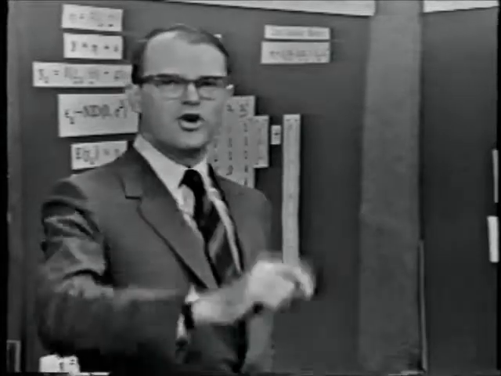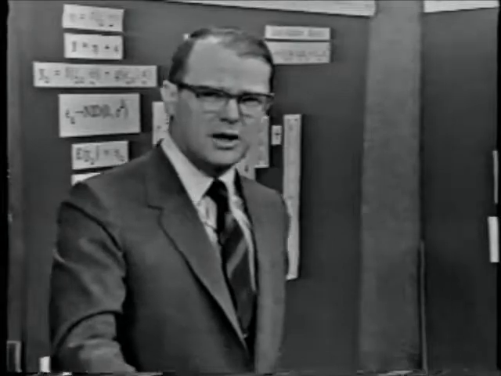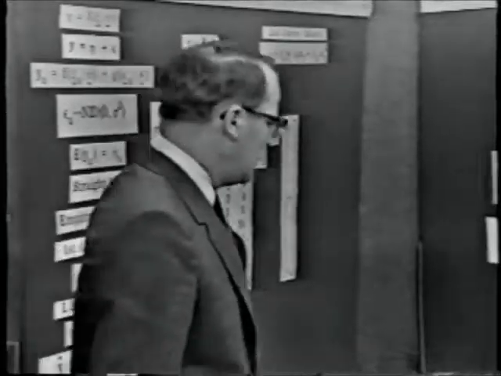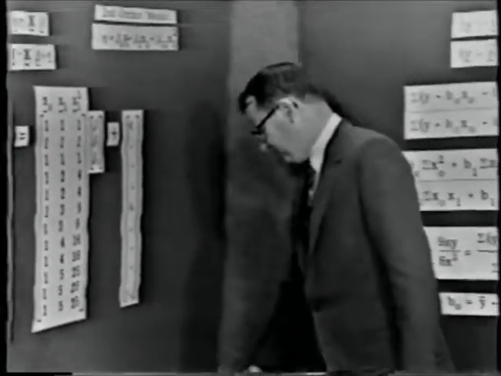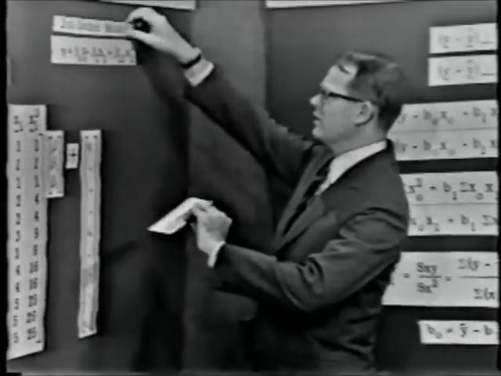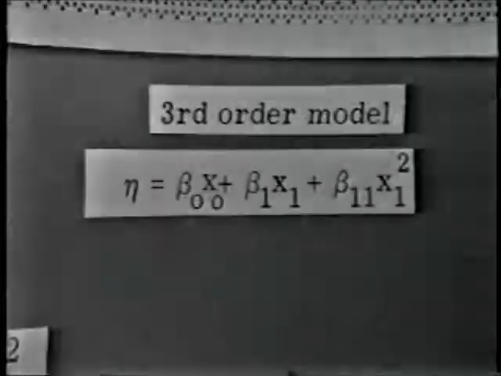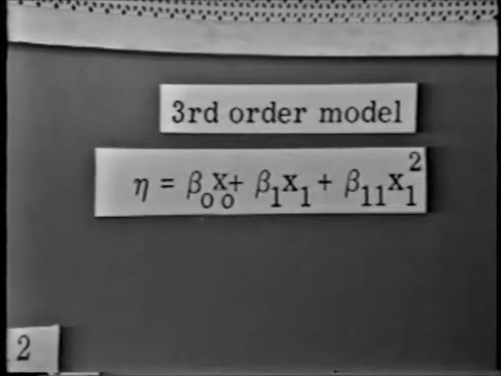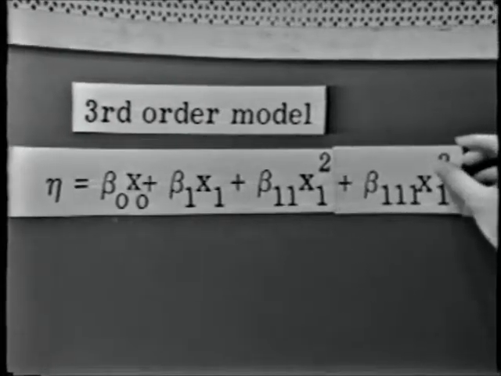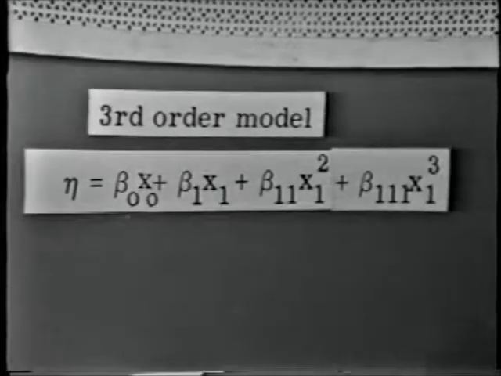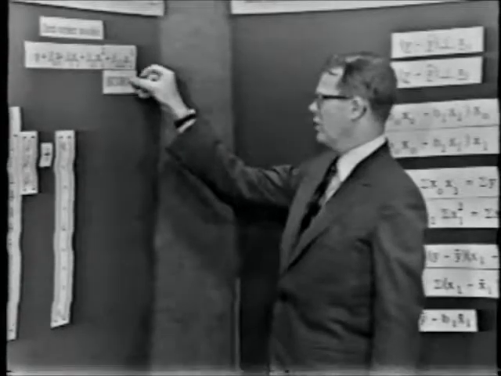Somebody would say, fit a third order model, Stu. What the heck, try another polynomial approximation to the unknown response function. And you, of course, could do that. You've just got through fitting a second order model. Gee whiz, why not try a third order model, a third order Taylor series approximation to the unknown response function? Well, that would require you to put on a cubic term in your mathematical model. Right? You know what my attitude towards that is? Scorn, scorn. I just don't like that idea at all.